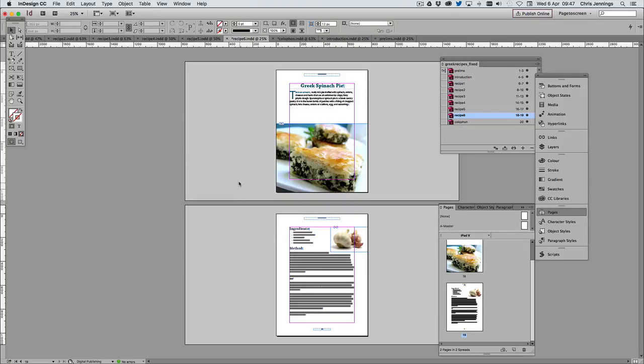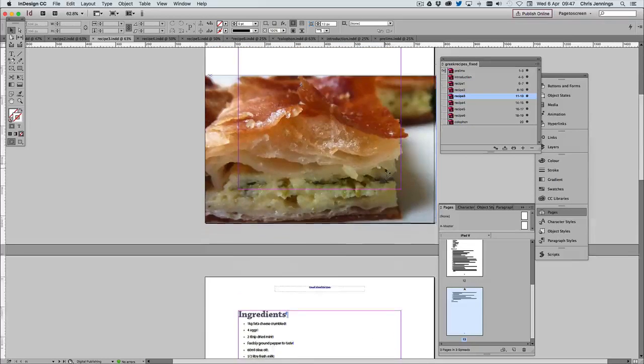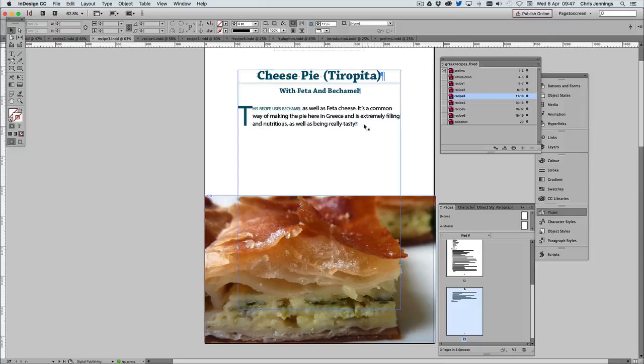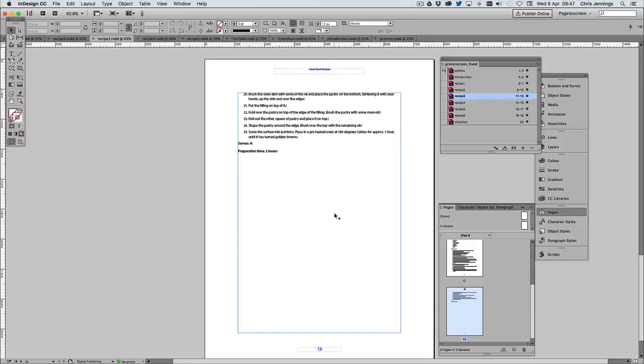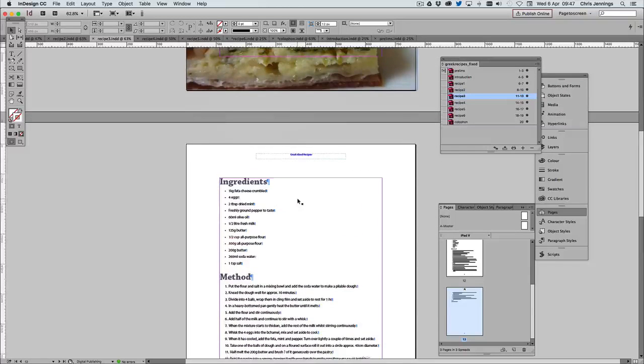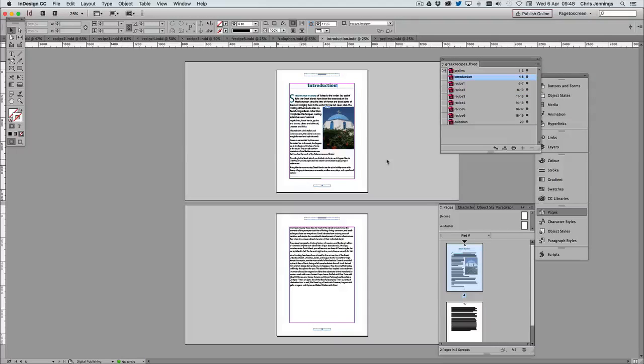So fixed layout means every page is going to be in there. So you can make adjustments to make sure that you don't have any pages with very small amounts of text on them. Here's another example where we haven't got a lot of text, we've got a vast amount of space, so it might be worth looking at the possibility of finding another image of cheese pie in this particular case, and adding this to the end of the page. I'm not going to do this right now, but this is something you need to be aware of before you carry on making the fixed layout version.